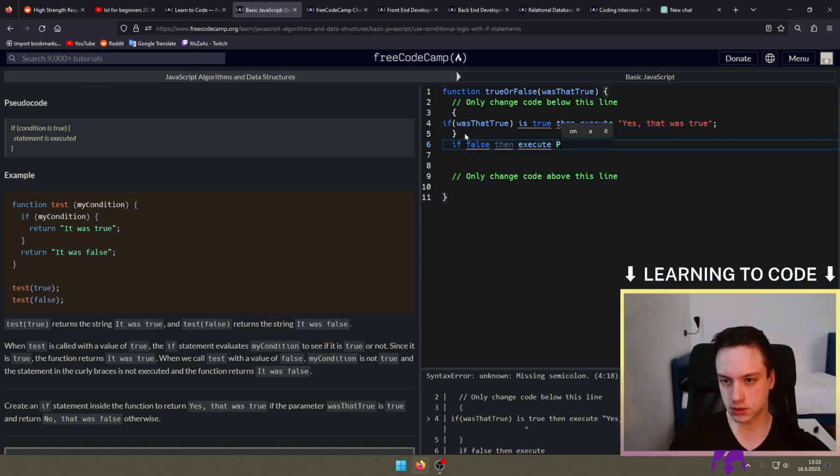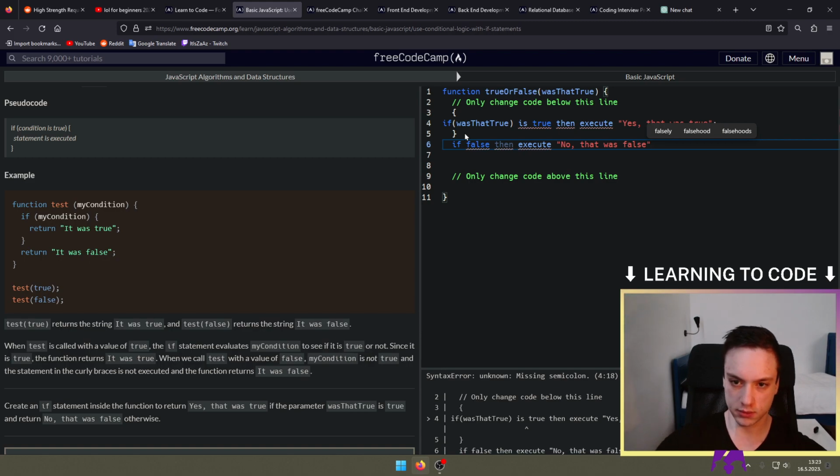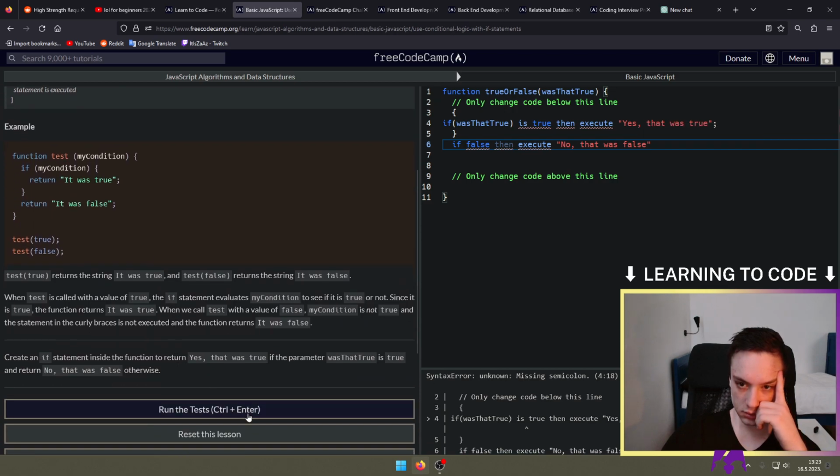I don't think it's execute. I think it's pretty bad what I'm writing now, but whatever. We'll see. No, that was false. Okay, let's see if this even works. No.